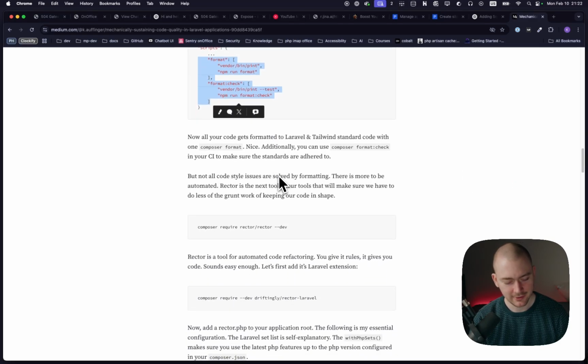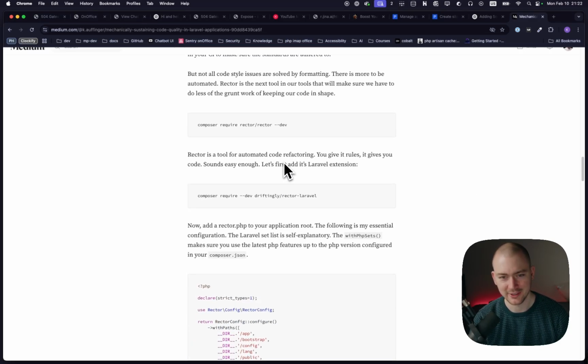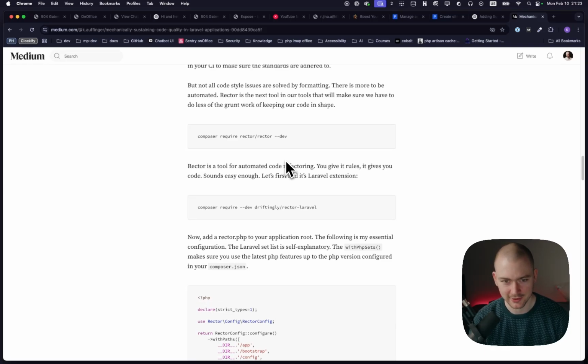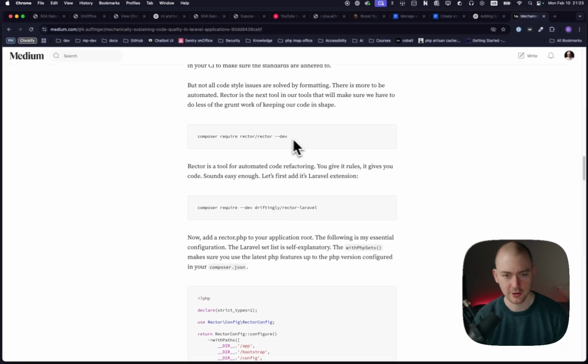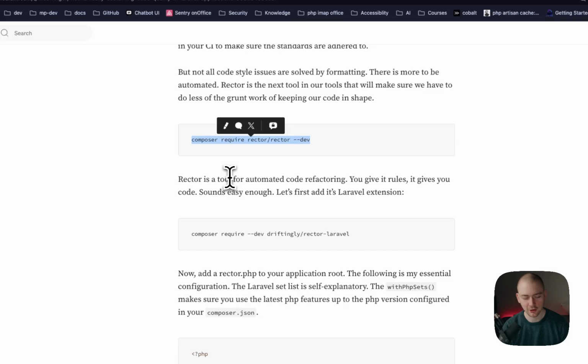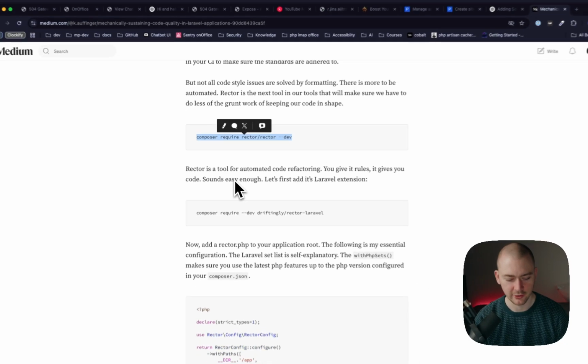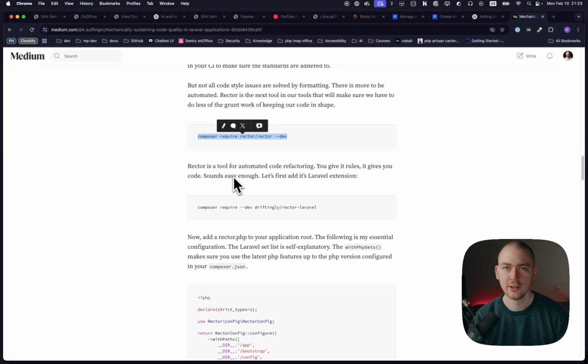One thing that is not great at formatting, but great at increasing your code quality, is rector. Rector is a tool for automatically doing things like keeping your code base compatible with the newest PHP version. But it has a lot of other great rules as well that you can apply, like doing Laravel stuff, using the more Laravel type functions.